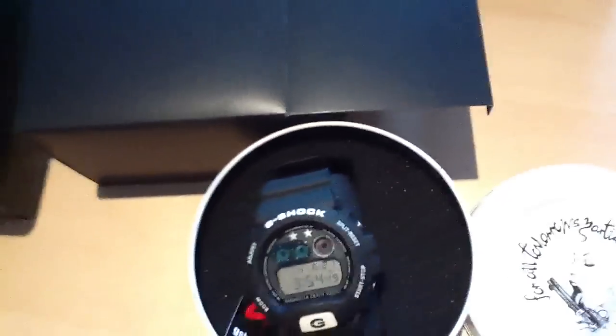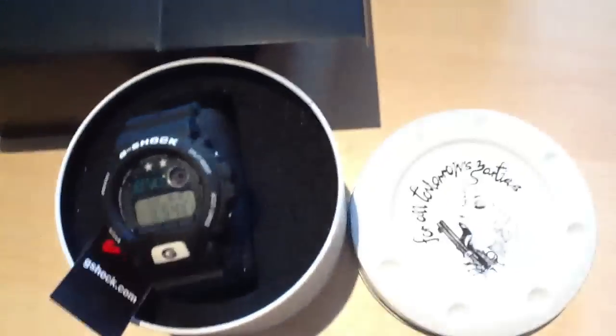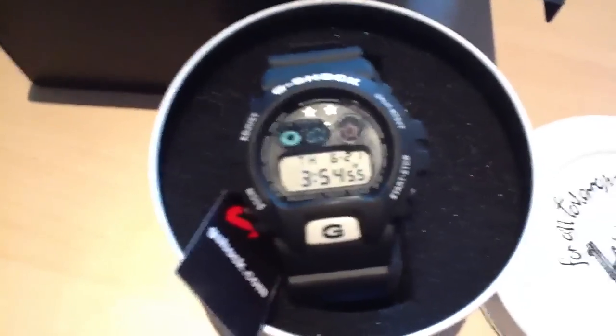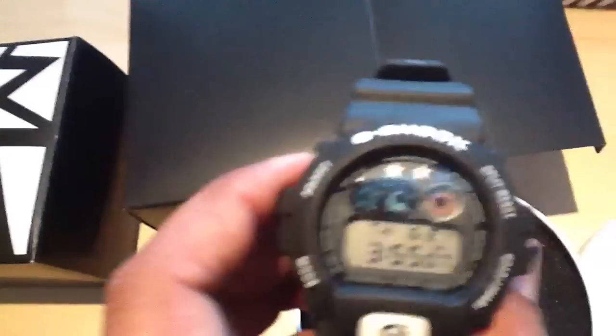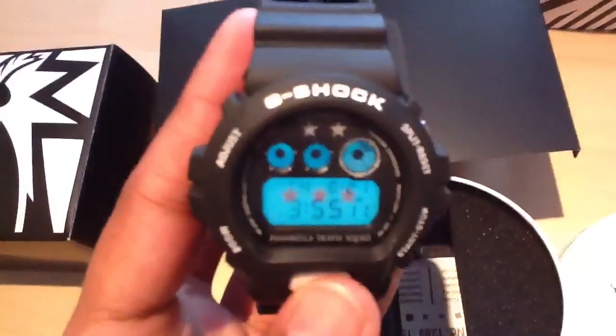Passarella Death Squad. I've seen quite a few reviews. I've had this watch for about a year now, and I haven't done a review on it. But if I do a quick review now to give what I think about this watch, my rating: I rate this watch about 5 out of 10, just because it's a standard black with a little bit of detail. Nothing too flashy. You can get away with using this as a beater, just like an everyday watch.